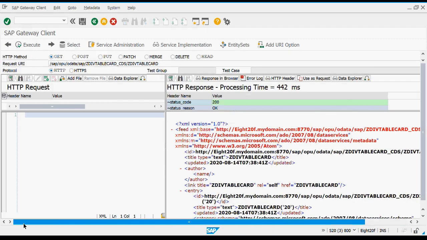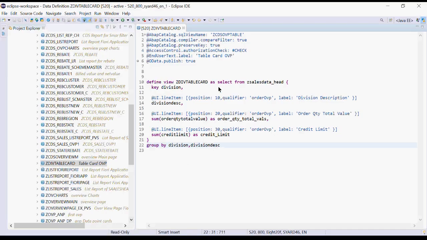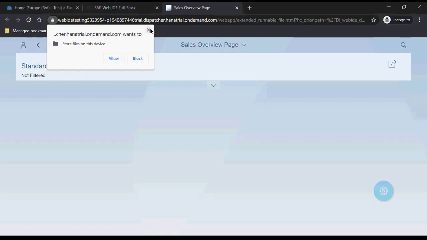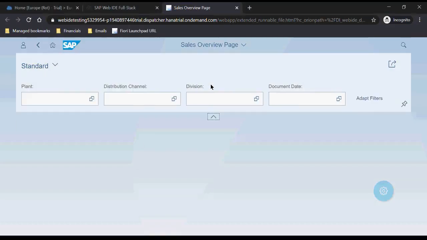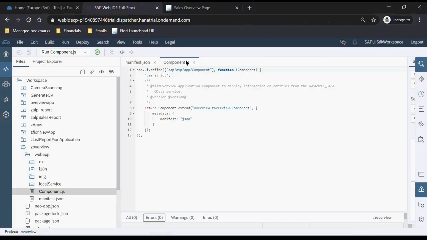So we are able to do the group by in a proper way to have the summation of these numeric parameters or measures, you can say. So this is done, service is already registered. Now the next thing I have to do is, this is my CDS view name. Guys, the step that I'm going to do is a little tricky and complex, as you would be doing it for the first time. So please stop your work and focus here.